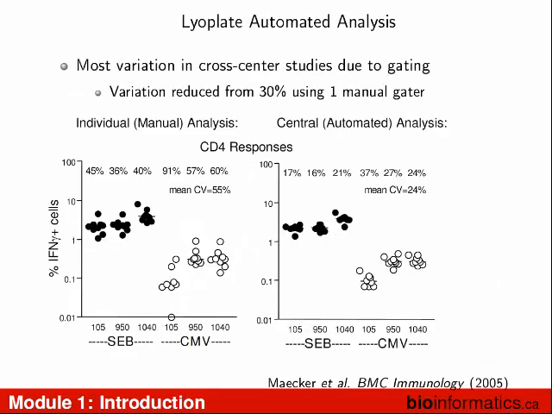But if we do all that, we know, or Holden knows, because he published a very famous paper on this in 2005, that if you give a whole bunch of labs some data and have them analyze it by hand, you get variation in how that data was analyzed. And these are not idiots. These are all smart people at Broad, MIT, Harvard. You give that same data set to one person, and you get much smaller CVs. Now, he could be wrong, but at least he's wrong in a consistent way, and that's sometimes a good thing. So the CVs went from 55 to 24%. There's huge variation in how manual gating can be done when you use one gater versus many.